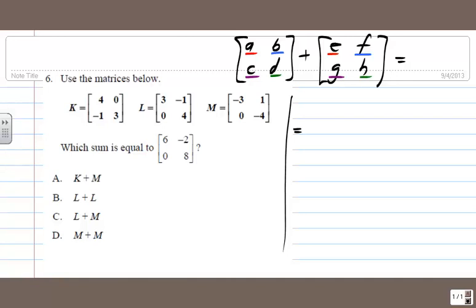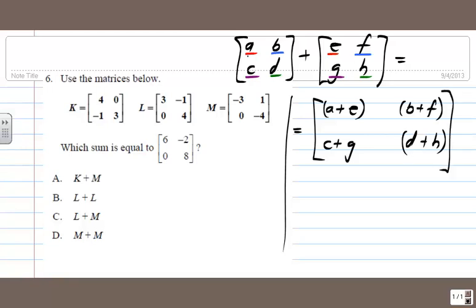So your answer here will be a matrix with the same number of rows and columns that will have these elements A plus E, right? B plus F, C plus G, and D plus H. You're just adding this A to the E, the B to the F, right? C to the G, and D to the H. Simple as that. Looking back here, the question says, which sum is equal to that?